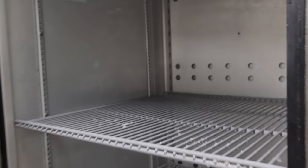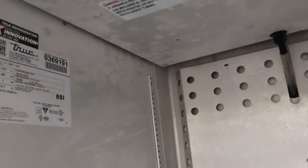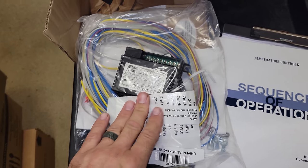All right, we are back today. It's time to take this thing back apart. We've got a new temperature controller assembly for it. So yeah, that's where we're at. What we have is a full retrofit kit.